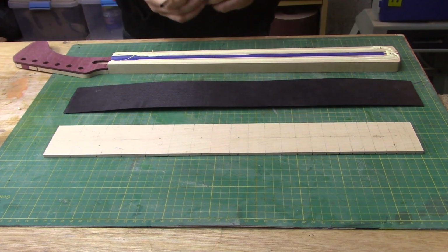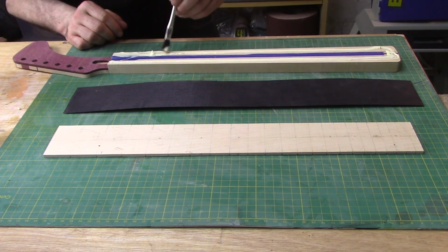And we've got our blue masking tape here just to keep the truss rod protected.